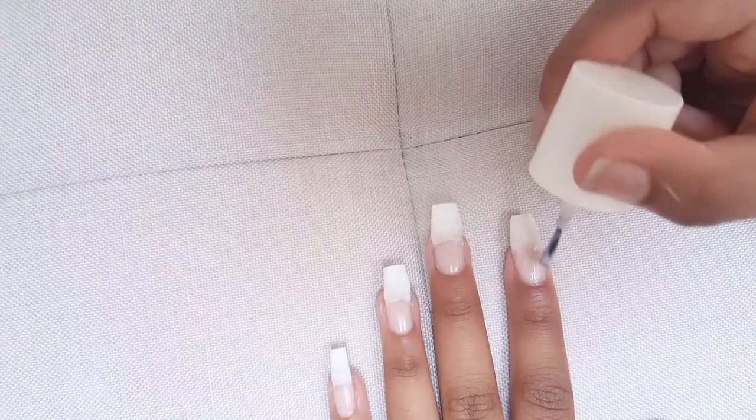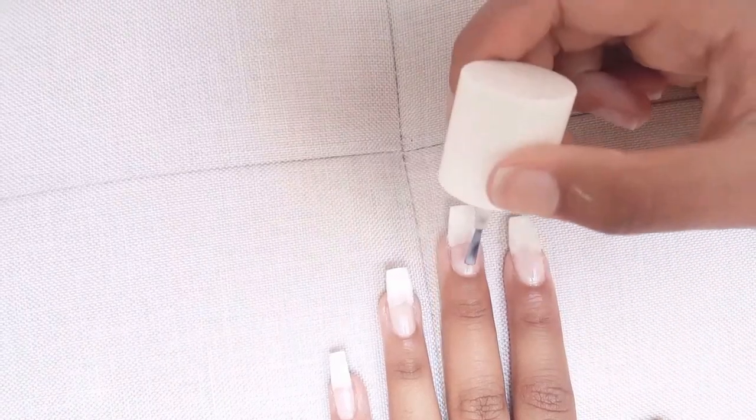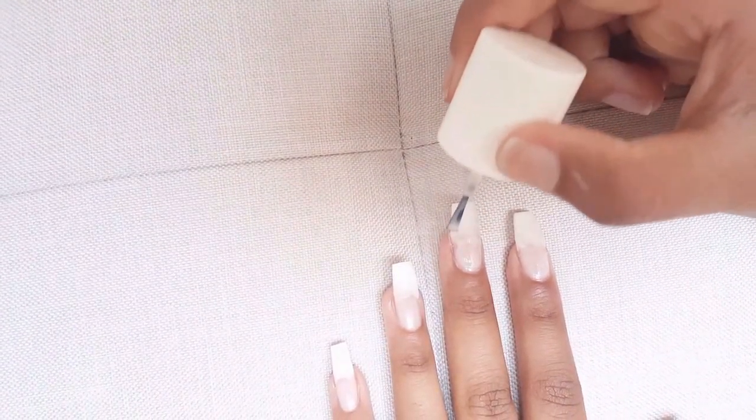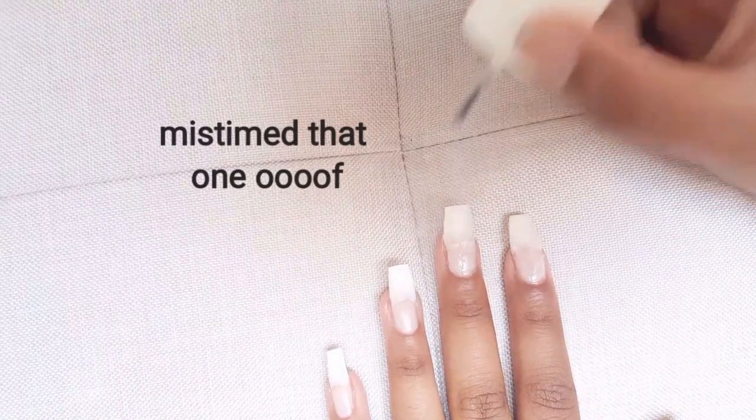Finally, I just put on a coat of base coat. And you're done. As you can see, they are very natural looking and they look really cute. You can paint them and stuff, but now I'm going to be showing the removal process in like 20 seconds. Lol, I mistimed that one.